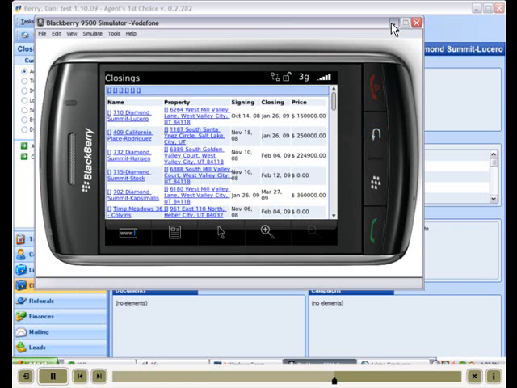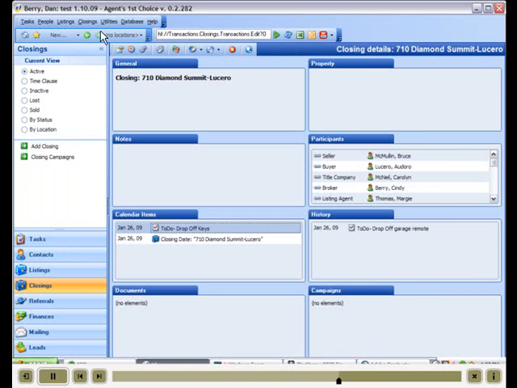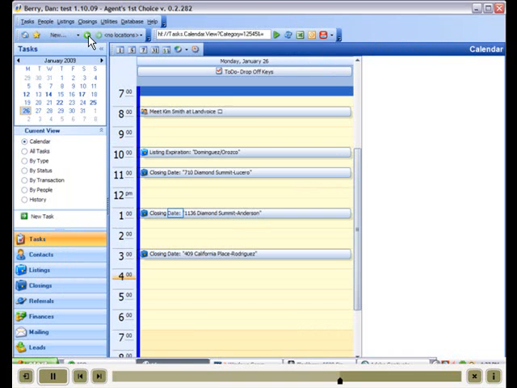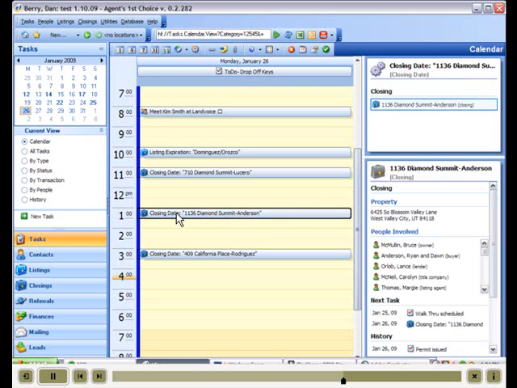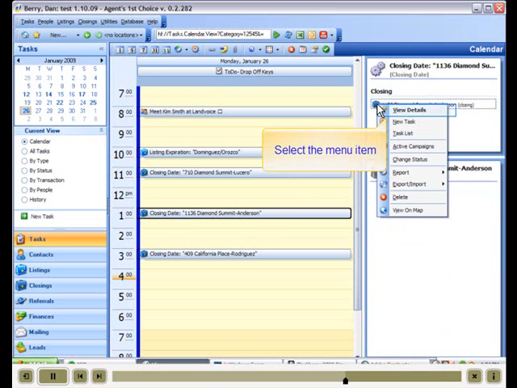To give you an idea of just how powerful this is, let's go ahead and change another closing's date and see how it's reflected on our phone. Let's open up the 1136 Diamond Summit Anderson closing. Notice I don't have to go ahead and open up closings from here.